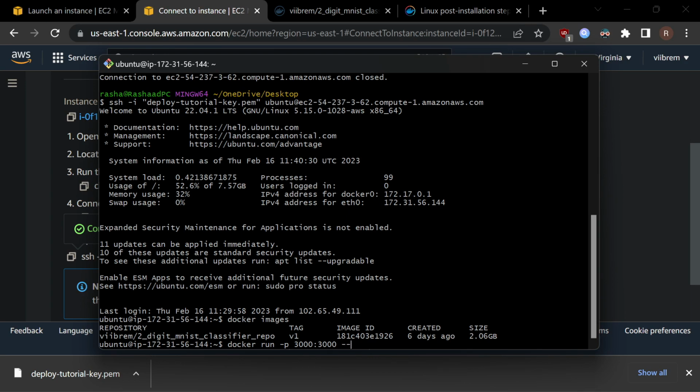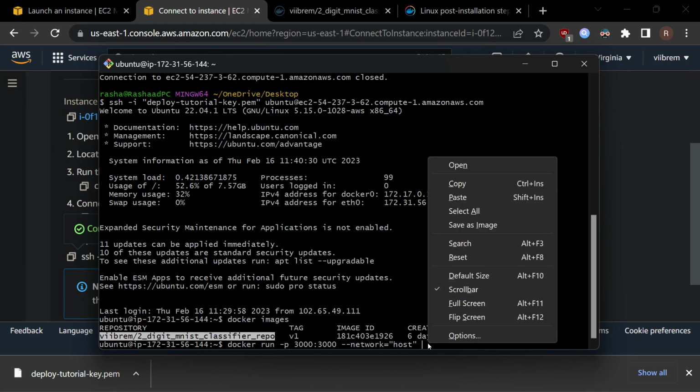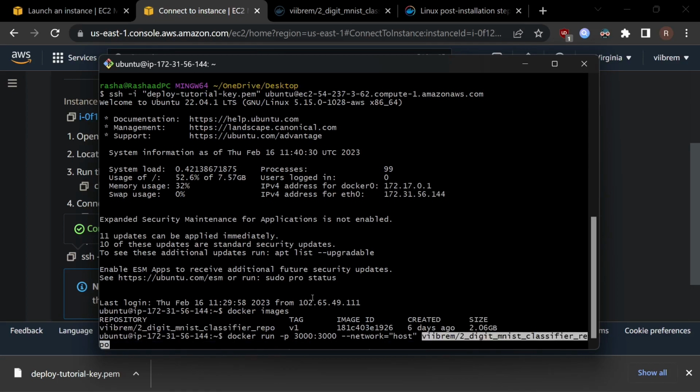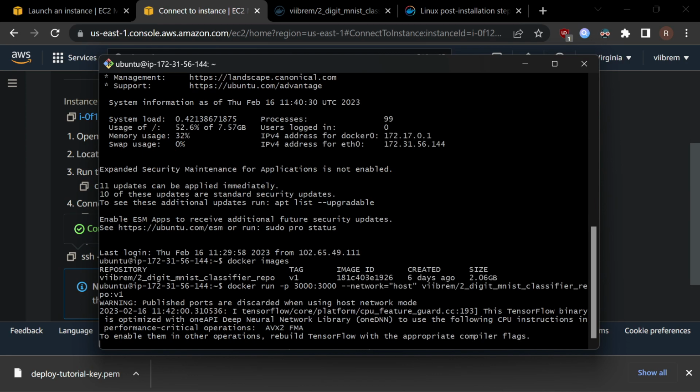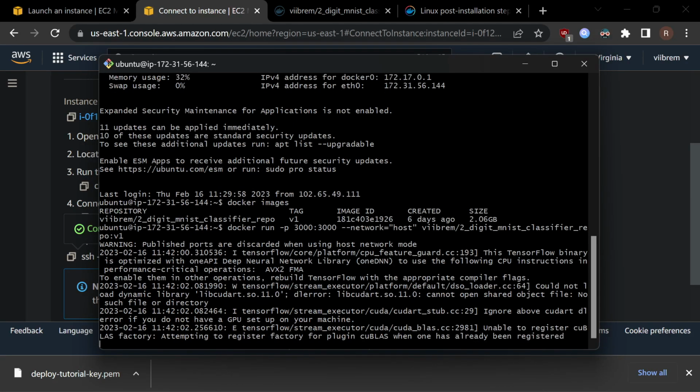Then after that, we want to make sure we're hosting it, so we can see it from another computer outside of this EC2 instance. And then finally, we just want to copy paste this. Well, copy this, paste. We want to basically get the Docker image, and then the colon, and tag, which is the tag is v1, and then we run this. Alright, cool. This should work.